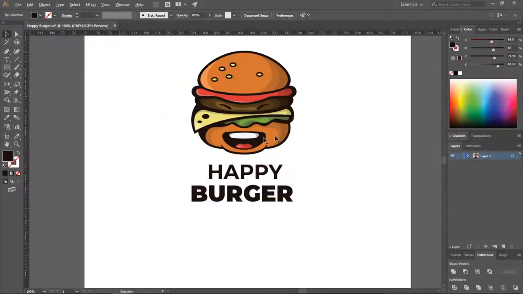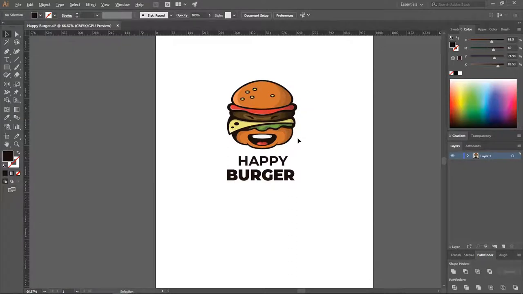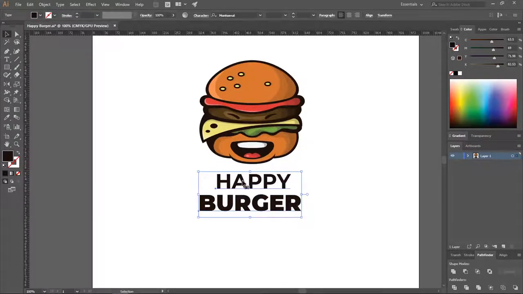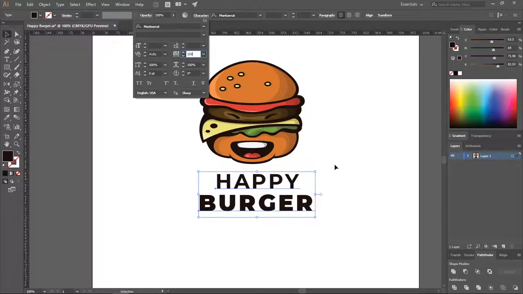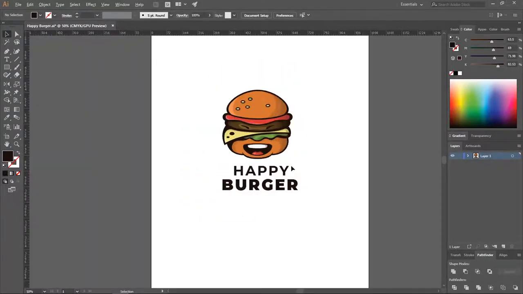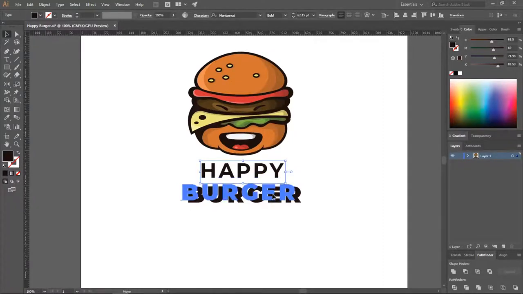And also I think it would be better if I increase the space between letters a little bit. For that, we should open the character panel first. We can simply open the character panel by clicking here on the link which says character. Or you can just use Ctrl T to open the character panel. If you are a Mac user, use the Command key instead of the Control key, right? Well, we can change the character spacing from here. So let's do some more adjustments to the text objects until we get the best result.